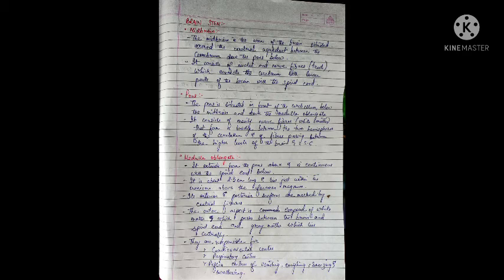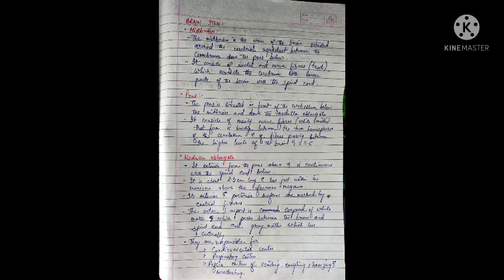Then next is the pons. The pons is situated in front of the cerebellum. We will discuss the cerebellum later on. This pons is situated just in front of the cerebellum, below the midbrain and above the medulla oblongata. Under the pons lies the medulla oblongata, and above it lies the midbrain. It consists mainly of nerve fibers, or white matter, that form a bridge between the two hemispheres of the cerebellum, and of fibers passing between the higher levels of the brain and the spinal cord.